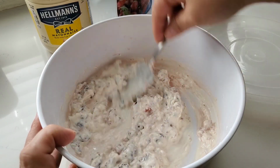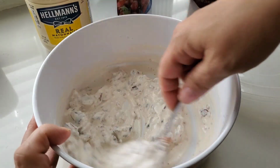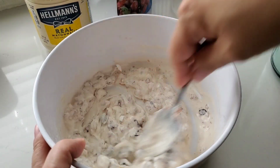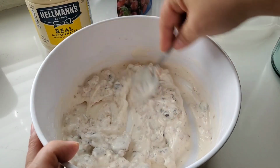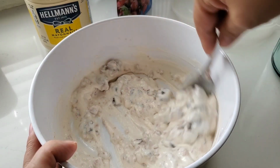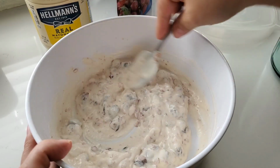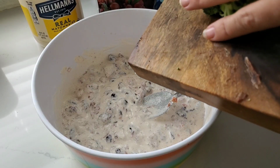And yeah, I decided it just needed a little more zing, so some more vinegar going in. And then once I get that all mixed together and it's nice and smooth, I'm going to add a tablespoon of sugar, and that is what makes it really delicious. And so I'm going to mix that in so it's not all gritty and it gets dissolved nicely in that dressing. And this dressing is just so, so good. It's so bacony and sweet and yummy. So anyway, just going to stir that around and then I'm going to add my broccoli and then mix that all in until that broccoli is nice and coated.